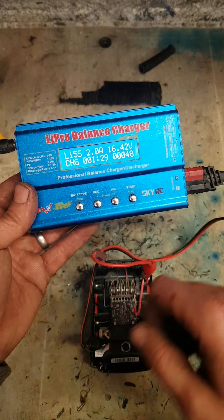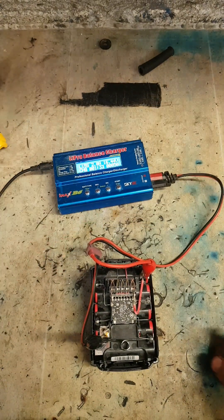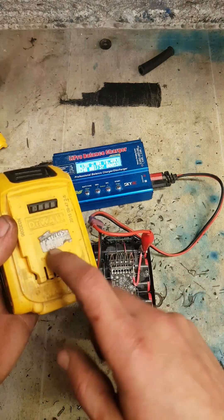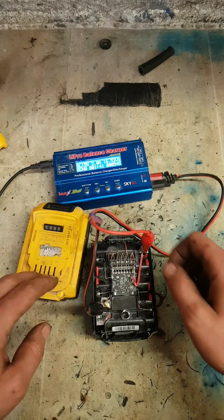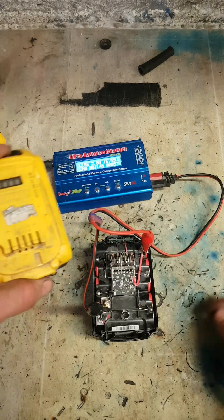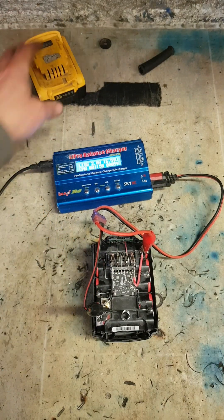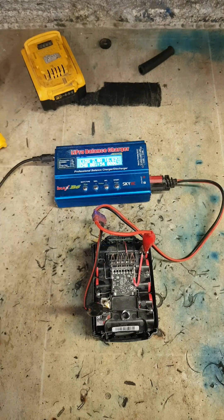You wouldn't know that from spiking it. Spiking, you can be there all day and end up destroying your other battery. If this battery was just leaking the power out again, you'd hook up another battery live to live, neutral to neutral, tapping and spiking to get the voltage up — but you could run the voltage down too much on the good one. That's why these chargers are a lot safer and easier to use.